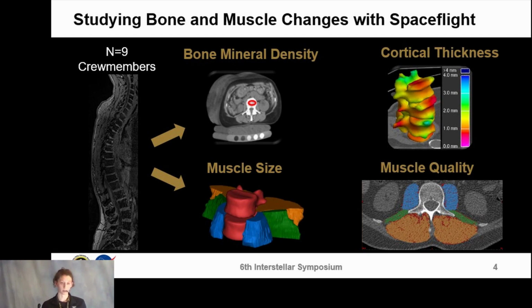So to address these concerns, our research group is using computational biomechanics to study how long-duration spaceflight affects vertebral strength and injury risk. We're currently conducting an ongoing study with NASA. There are 9 astronauts in our study that are on 6-month and longer missions to the International Space Station. And with these astronauts, we're gathering biomedical imaging before and after spaceflight. So we're getting magnetic resonance imaging, which is better known as MRI scans. And then we use that to look at soft tissue. And we also gather computed tomography scans, which are known as CT or CAT scans. And we use these to look at bone health. So together, we can gather how bone health and muscle health are affected by spaceflight.